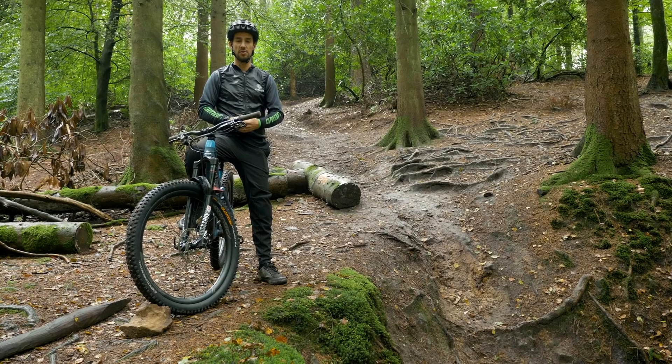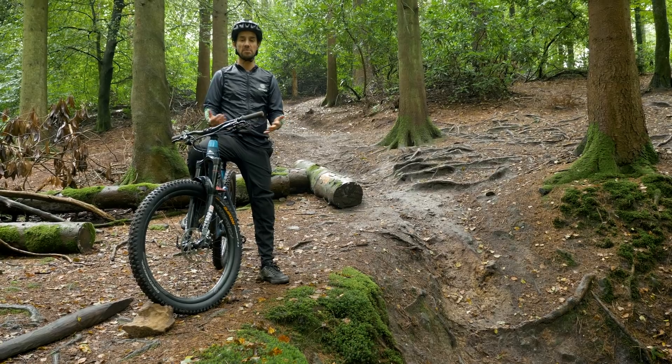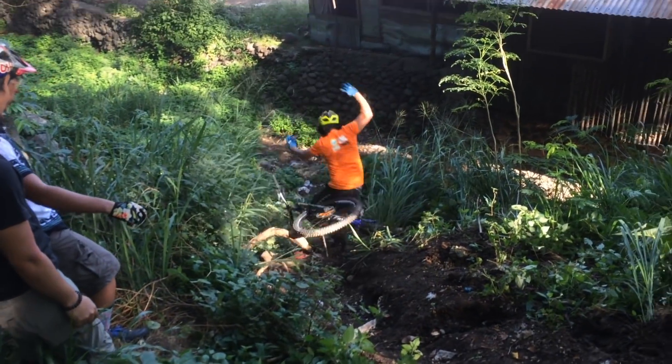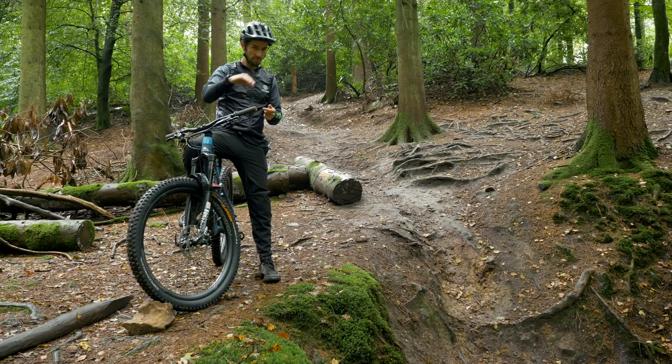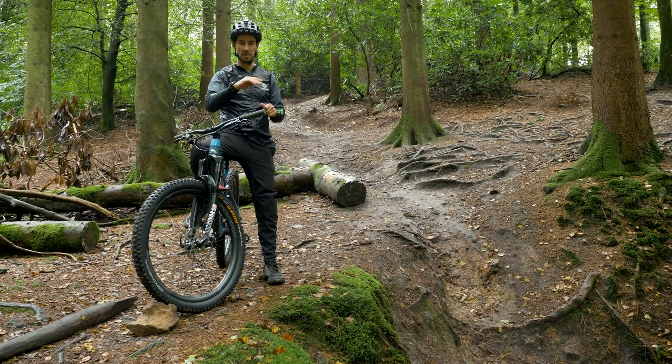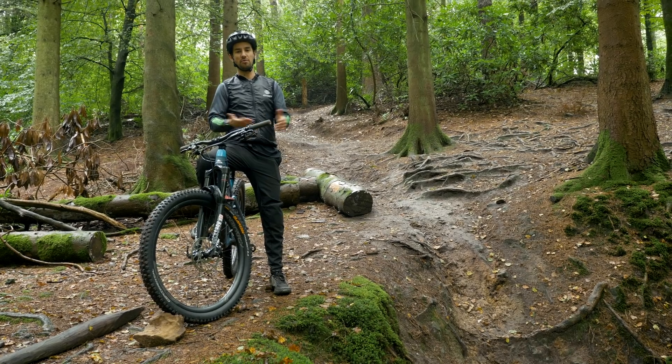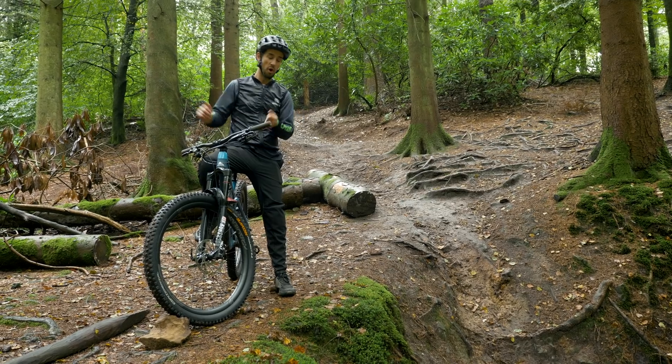You can see he's dropping into what looks like a really steep section. His body position looks good, but then all hell breaks loose. If you look closely at the video in the bottom of the screen, you can see there's something lying across the trail. Can't quite tell what it is — it could be a root or a pipe or a bit of rock, but it's lying in that horrible sort of diagonally-down-across-the-trail way.